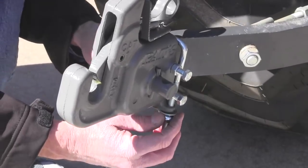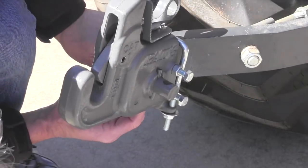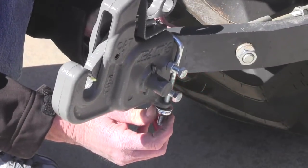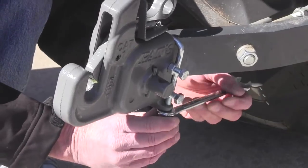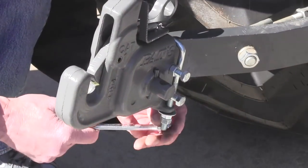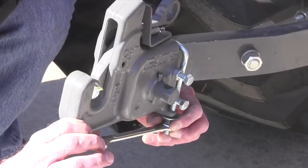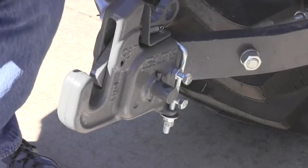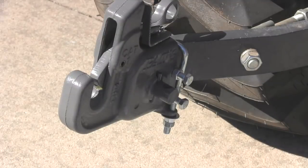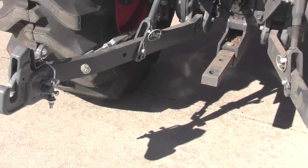I sure think you'll like this better than the quick hitch. Well, I think it's going to work great because I can adjust the top bar to whatever distance I need. Yep. And so anything that fits in here is going to work. Dad's old Massey tractor had no option for extendable link arms, and this would sure make hooking up easier. Well, when you first told me about this, and I looked it up online, I thought right away, now this looks more like my circumstance, which I would think would be the average yard person.